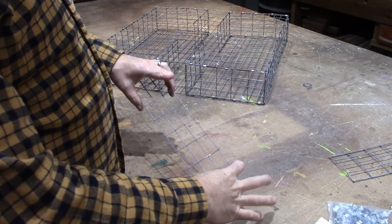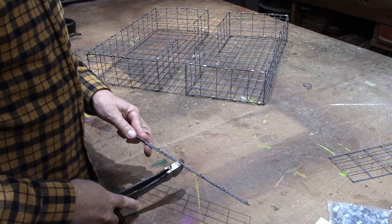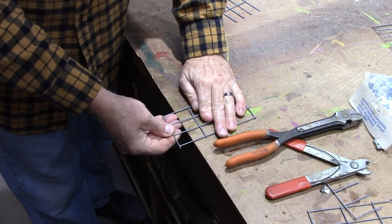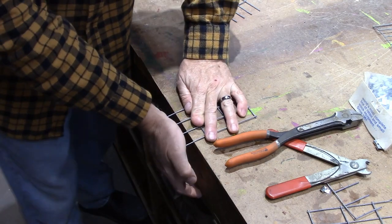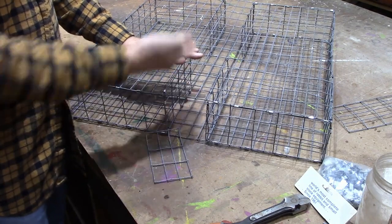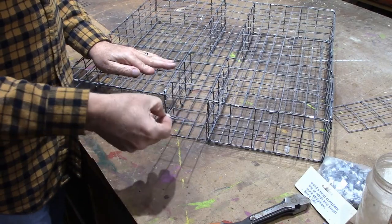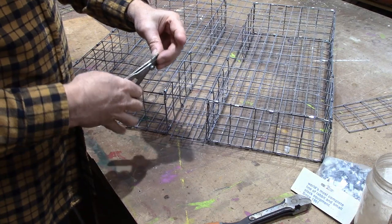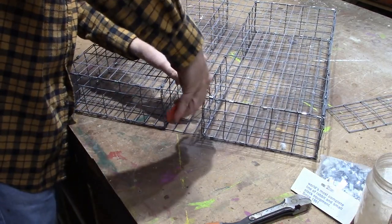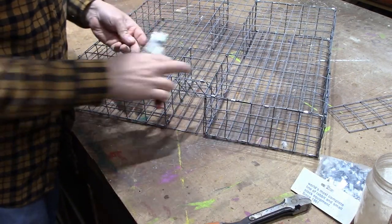To make the doors, cut a piece that's 3 inches wide and 6 inches long. This is the trap door. Get it right on the edge and split the first 2 inches — you want about an inch hanging over — and give it a little bit of a bend like that. If you run your wire this way, you'll need to move it 2 inches in, so it sits with that little kick up. Set it in there and use your J clips to make a hinge for it, capturing it right in between so it can't slide.